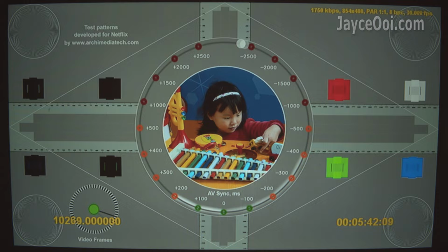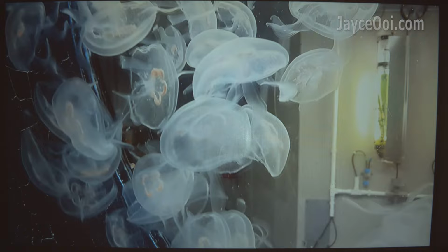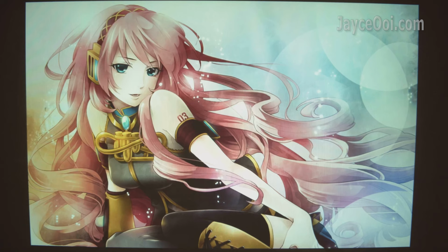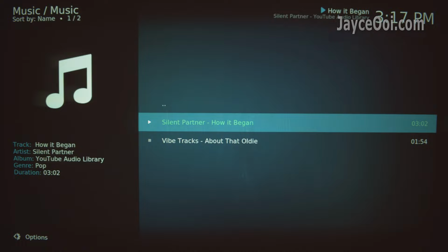You can use Kodi or any other media player to play USB hard drive content. It is an Android projector after all. Share all your precious photos with friends and family members easily. In fact, Android OS has better image quality than HDMI port. The built-in 3-watt speakers are decent. Hear them yourself.